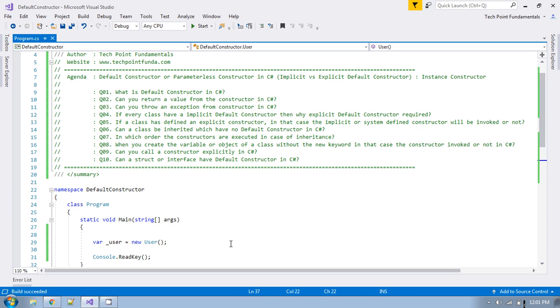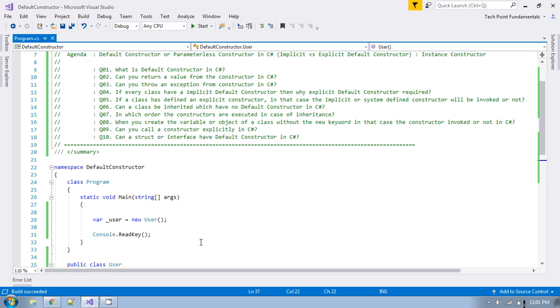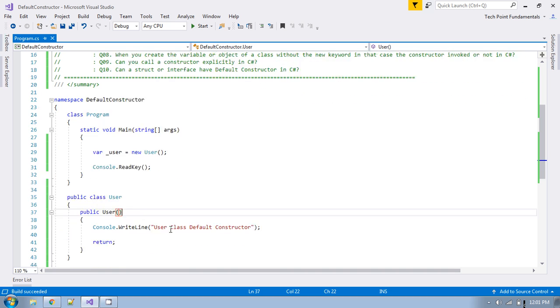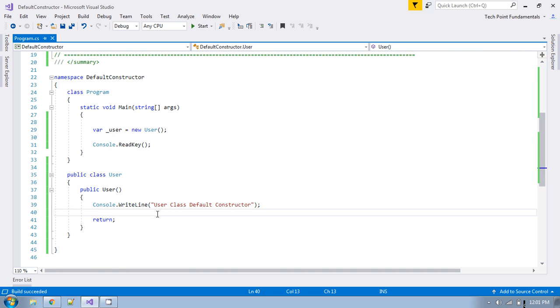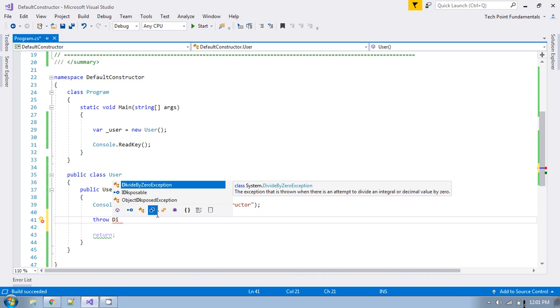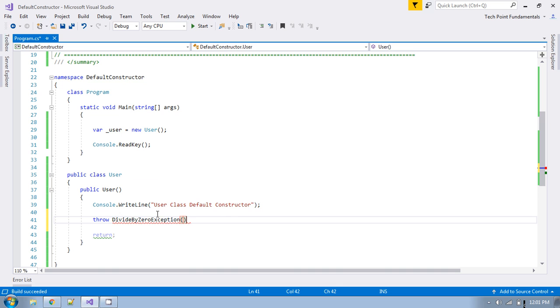Can you throw an exception from a constructor? Yes, you can throw any exception from the constructor. Suppose here I want to throw a divide by zero exception, and it is perfectly valid.